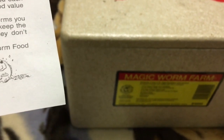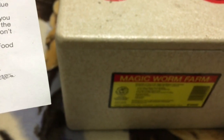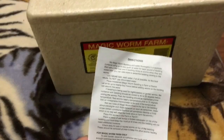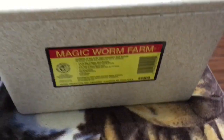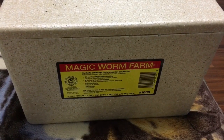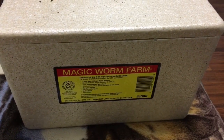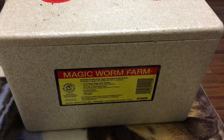If you go fishing, you just take the number of worms you need with you. Then, if you do not use those worms, I would not suggest putting them back into this container. Just keep them separate. It says if the bedding's used for the night crawlers or garden worms, the container with bedding should be cooled to 40 to 50 degrees before adding the worms. Then, if you're doing red worms, it only has to be 65 to 75.